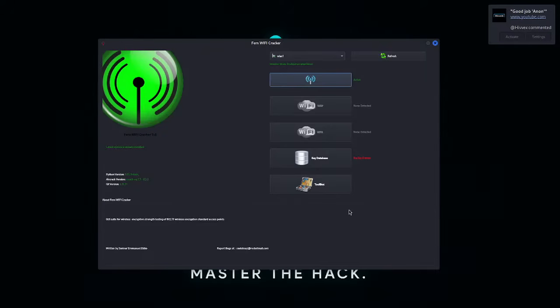You can choose the famous rockyou.txt. This will take a lot of time, but let's see if it will give us the password.